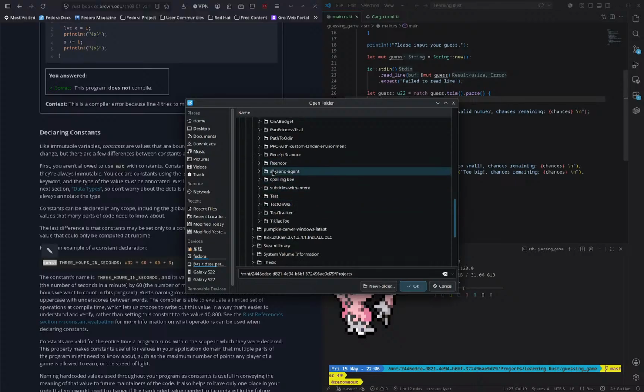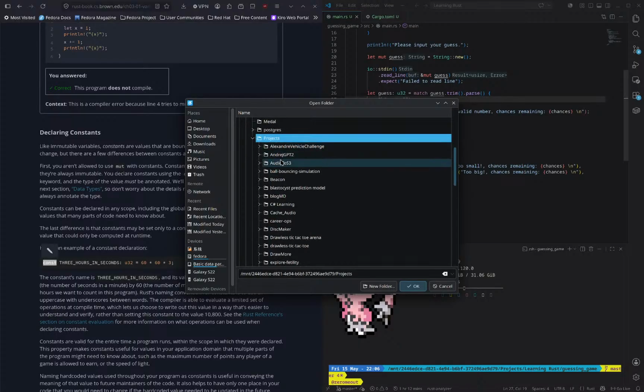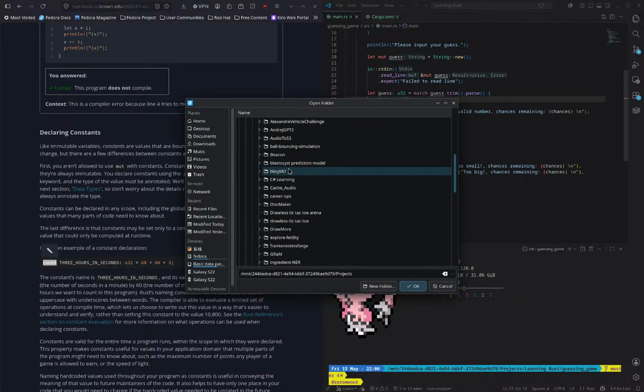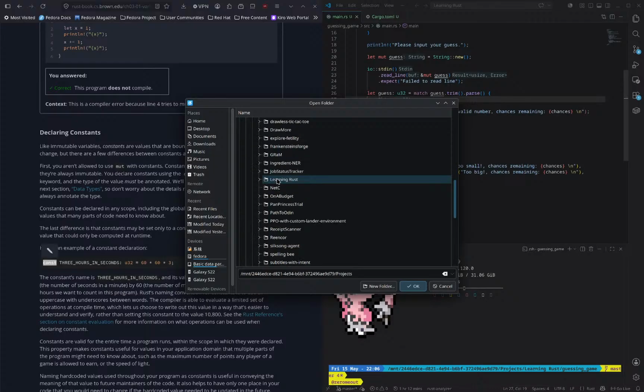Silksong. I hope I can also make a video on this. I don't even know whether I'll make a video on this that I'm saying right now. So there's that. All bounces simulation, C sharp, cache audio, drummer, text on the wall, tic tac toe. Wait, it's not here. Where is it? I can use this.